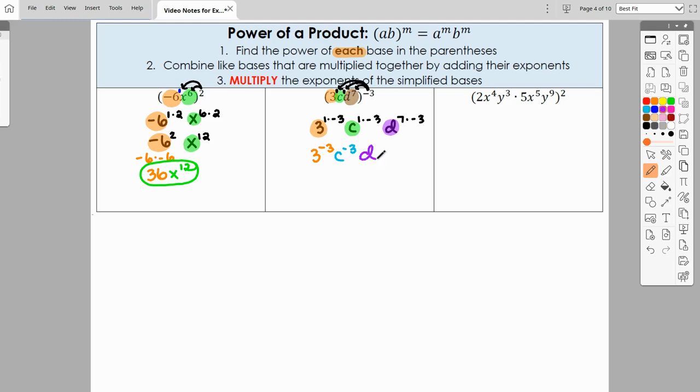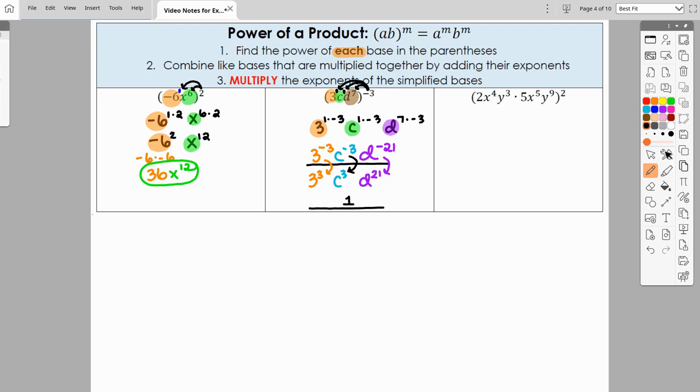As a reminder about our negative exponent rule, we can never leave negative exponents in our final answer. So we always have to move them across our fraction bar. This time they're in the top of a fraction bar, so we have to move them across it. So I will make it C to the positive 3 below, D to the positive 21 below, and I can also do it with the number in front by moving 3 to the positive 3 exponent to the bottom. Now that they're moved, they go away from the numerator, and what's left is just a 1. If there's nothing left, you still have 1.